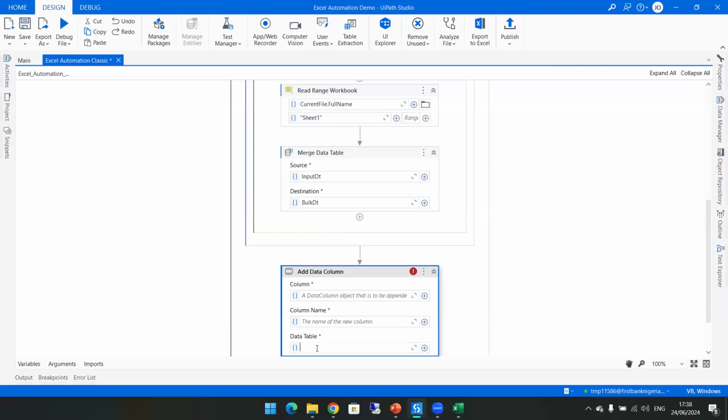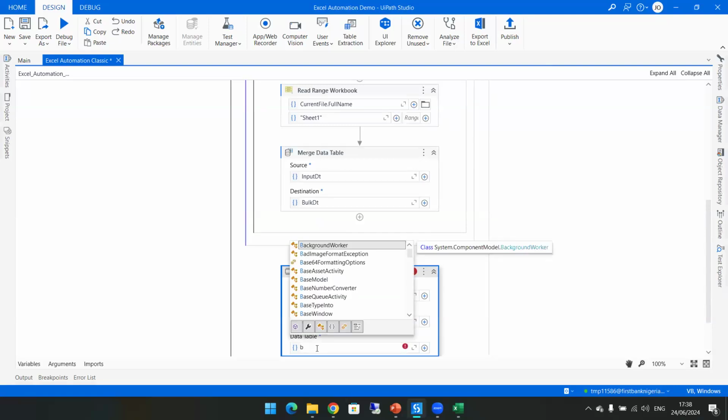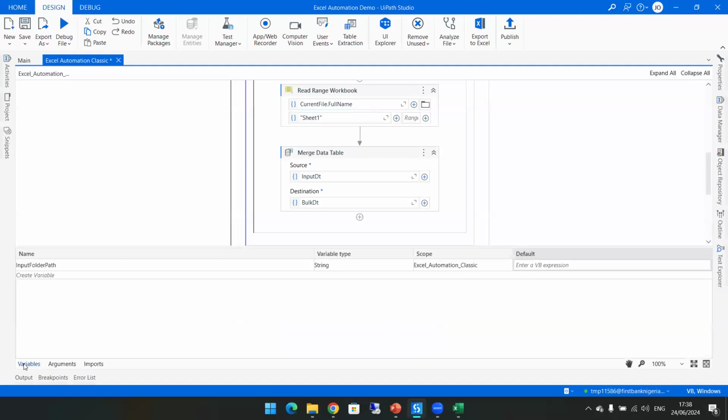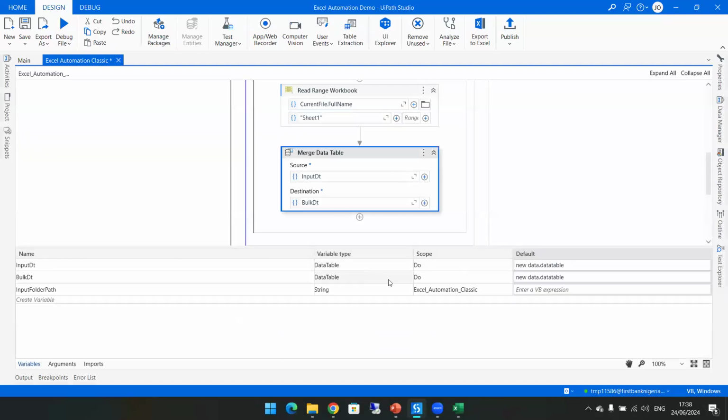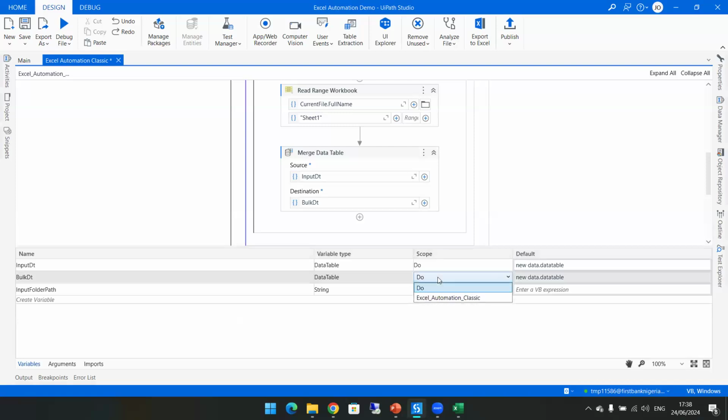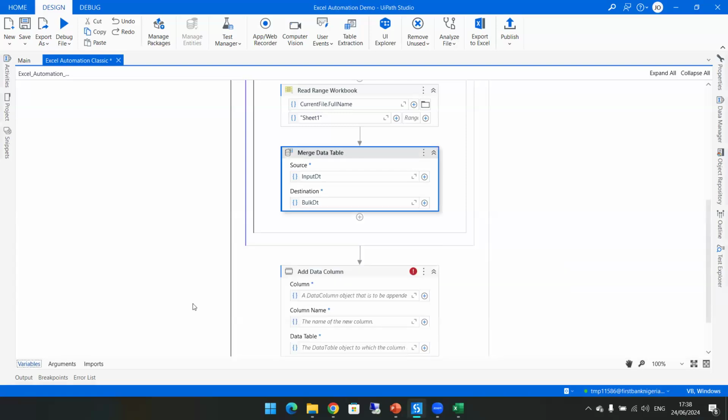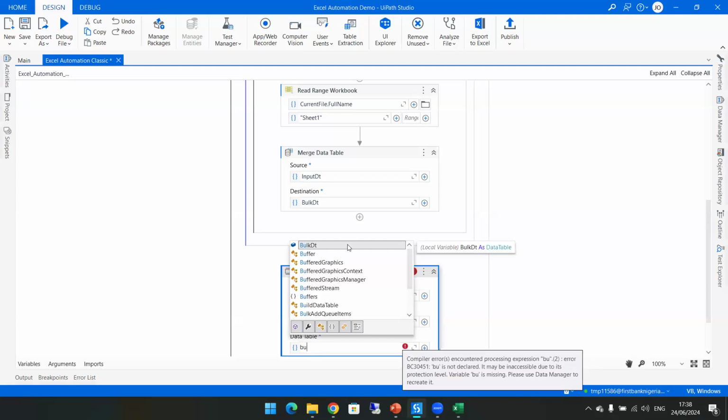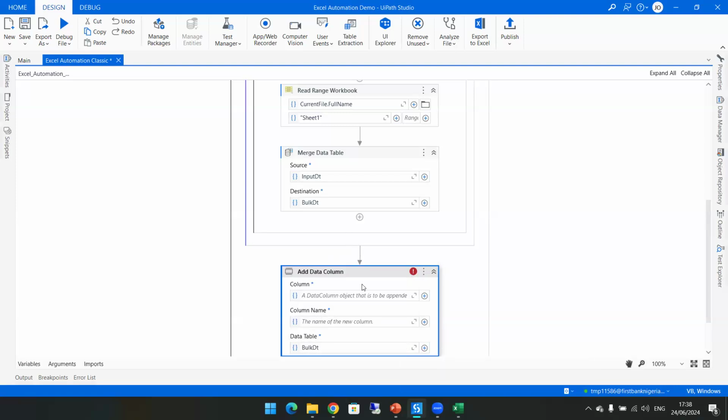We'll be adding it to bulk DT, but first I need to increase the scope of this bulk DT. Right, what's the column name? Let's call it total. Good.